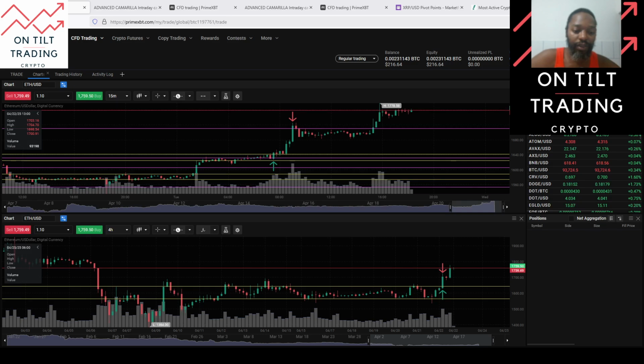Anyone who sold up here in these areas, these higher areas of the range, are going to have buy stops in this area. So my trade idea was, if there's a long breakout, just to target the liquidity up here, and then targeting that liquidity. It works out that I was able to take profits right here at this level. And then we can see later this price action right here, also with this increased volume.